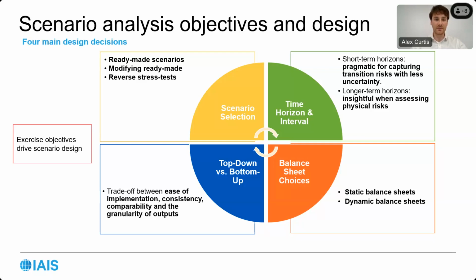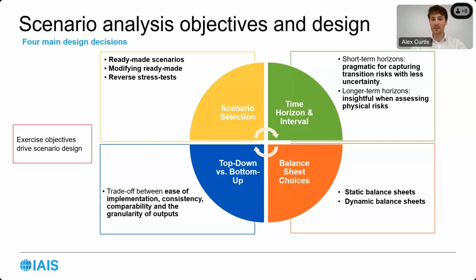The second design decision is time horizon and the interval of analysis. Each time horizon, whether short or long-term, has relative advantages and disadvantages, and the choice should be driven by the expected purpose and intended outcome of the scenario analysis. For instance, short-term horizons could be pragmatic for capturing transition risks with less uncertainty, whilst longer-term horizons could be more insightful when assessing physical risks.